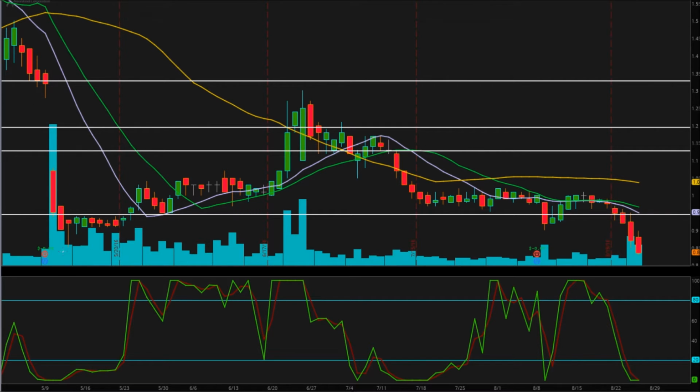Before coming back up, you can see a really nice candle on the day right here. This candle specifically, nice pin bar candle, but it didn't quite make it back up to support until more than a week later, less than 2 weeks though. Came back up. This time it did try to come back down, bounced off support, and then it kind of floated in between this channel before getting a really nice uptrend here.